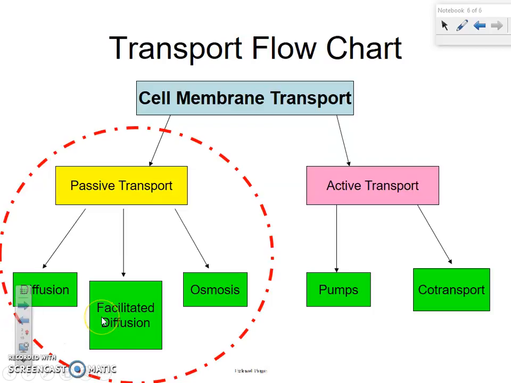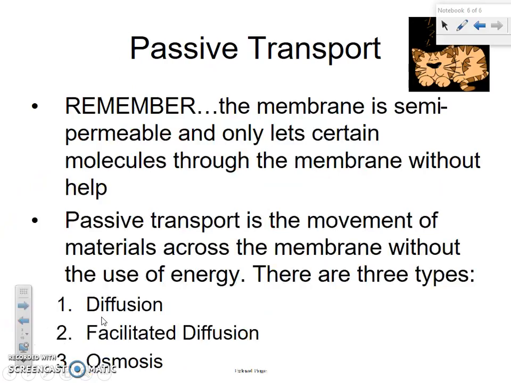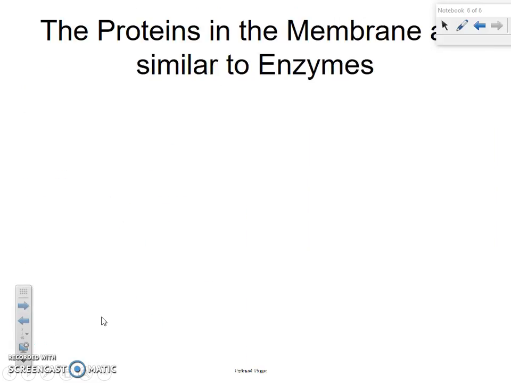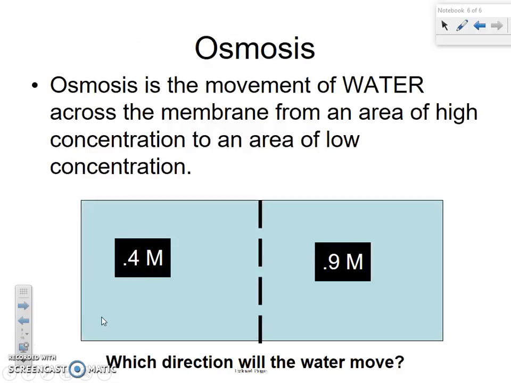And osmosis is the diffusion of water. We're going to spend a couple days on osmosis. I'm going to do a lab with osmosis. But osmosis is one of the more complicated things, and it's a little bit more complicated than we actually learned in 9th grade. So like I said, osmosis is the movement of water, specifically water, from an area of high concentration to an area of low concentration. Essentially, you could say it's the diffusion of water.